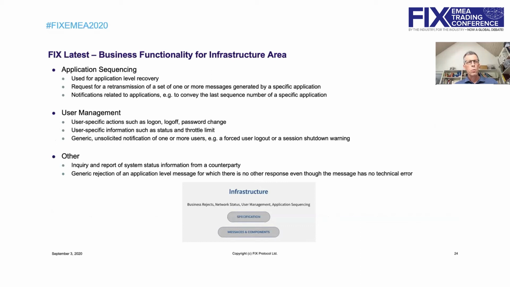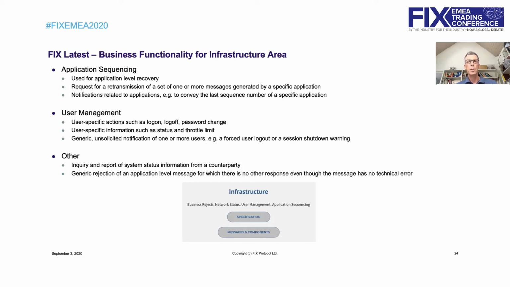So with that, there's one more area, the infrastructure area, where I would just like to point out application sequencing, which can be used for application level recovery. So if you don't want to use session level recovery, and for those of you interested in the new refactored session layer, there is something called FIXT, lightweight FIXT, and came in from the Chinese. It's one of the session profiles, and that actually explicitly omits session level recovery, so that the FIX engines do not have to recover all messages at that level, and the recovery is left to the application layer.